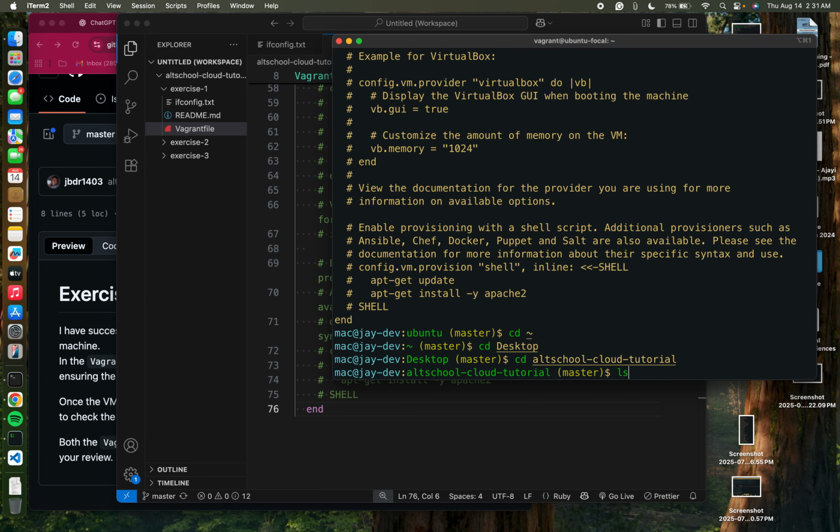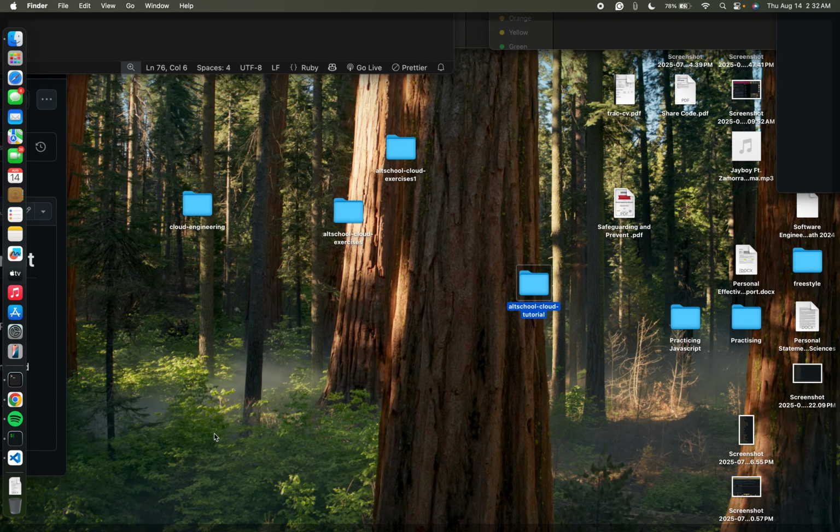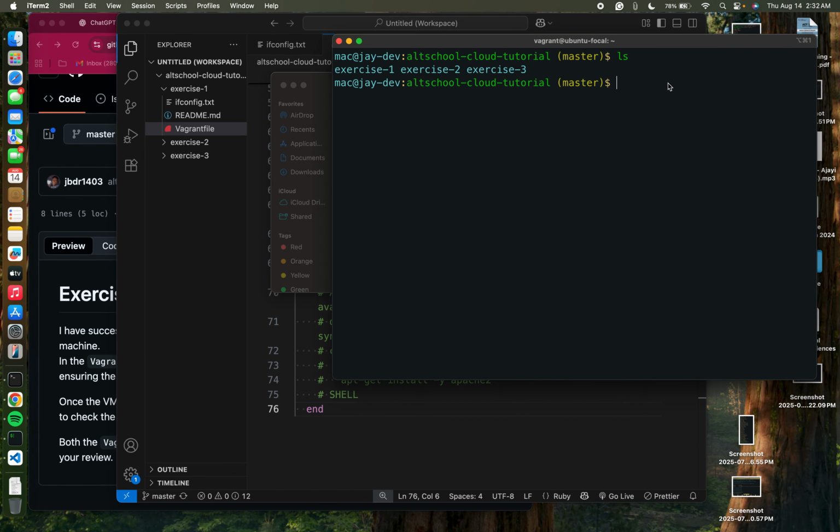Yep. And I'm going to do ls. You can see, how do I know I'm inside this folder? This folder has exercise 1, 2, and 3. This is it here, this folder here. You can see exercise 1. Forgive my structure, let me put it by the side. You can see it's the same thing. Exercise 1, 2, and 3. It's the same thing I'm accessing here. So here, for those of us that have not pushed our code to GitHub before, you set up your GitHub, you can do git init here. Git init.